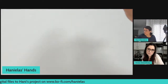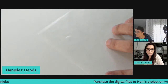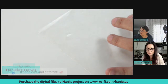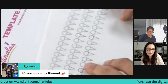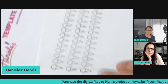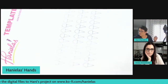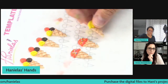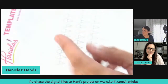So you need to let that crust. While that's happening, we're going to work on our transfers. These are really, really cute ice cream cones, and that's the template you can get in a coffee shop. These are super small, but there's also a JPEG file, so you can make it bigger if you need to. I did make these larger here. There are some samples. See, these are a bit bigger. So you can really have fun with some ice cream cones.